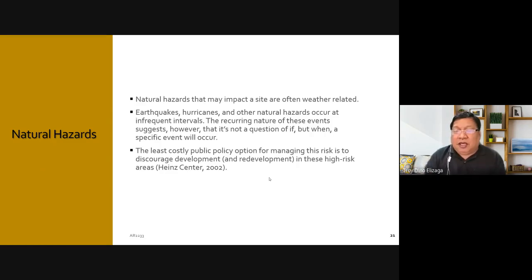So the idea is, how do you design so that your structure can still stand, even after the shaking, or even after a typhoon hits? Because the Philippines has more than 20 typhoons every year, but that affects the whole area. So that doesn't mean that you cannot build in the whole zone. You just have to develop the area so that even when the typhoon comes, everyone is protected, and there is very minimal damage.